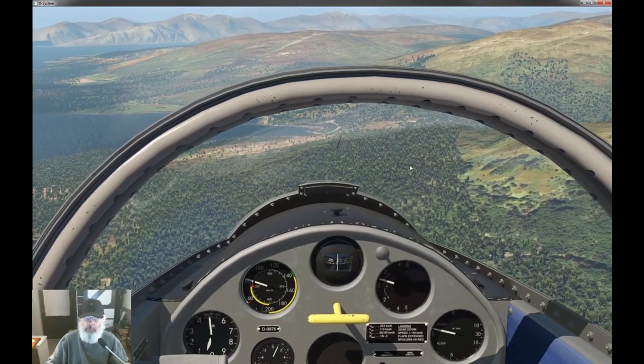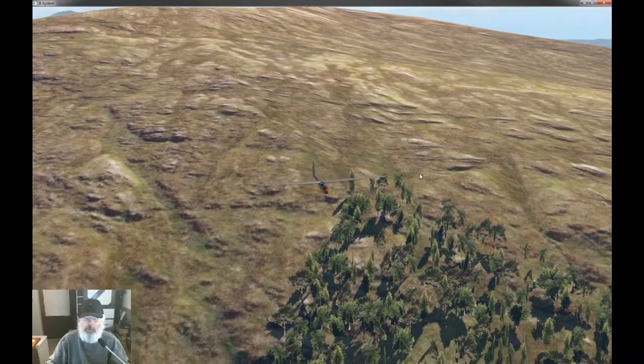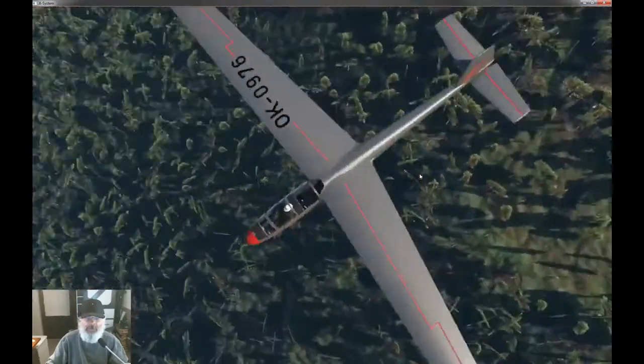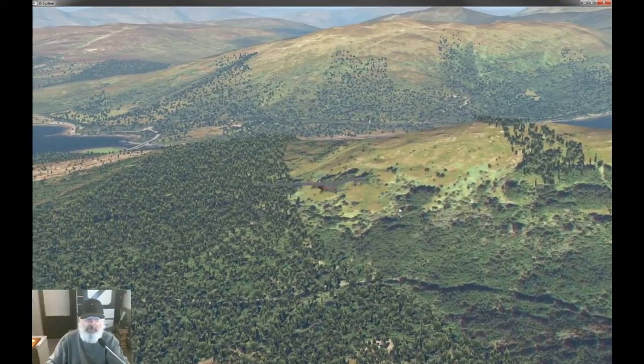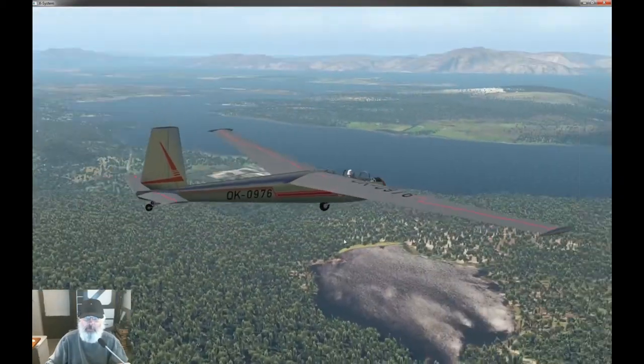Alright, let's boogie. Boogieing we are. Look at that blistering pace. Pretty airplane though, I do like it. I always like the Blanik, it's got a nice feel to it. Those forward swept wings are just cool.